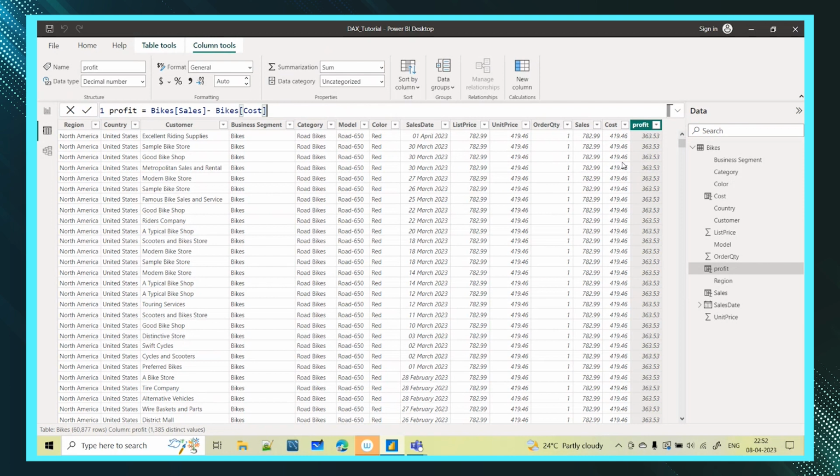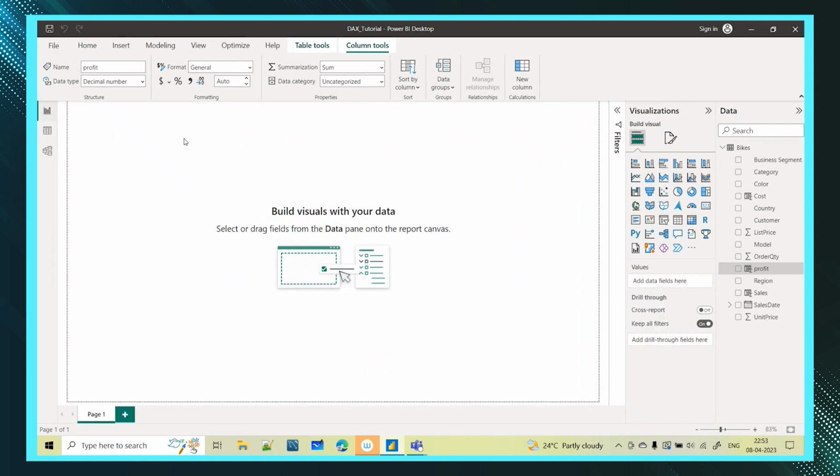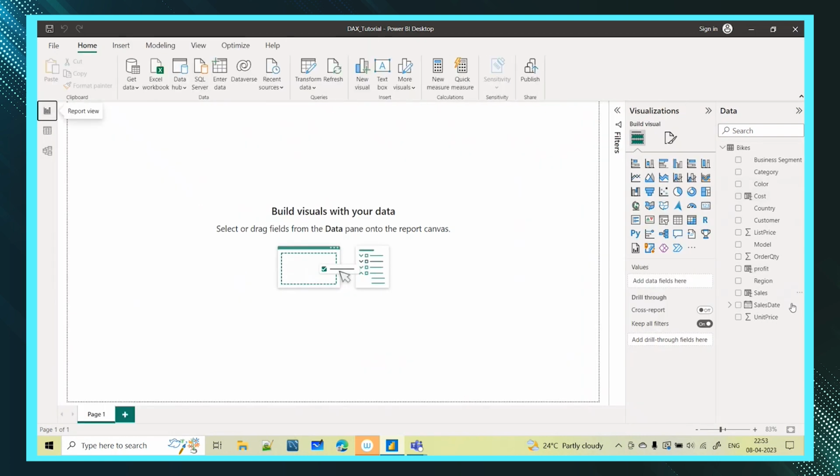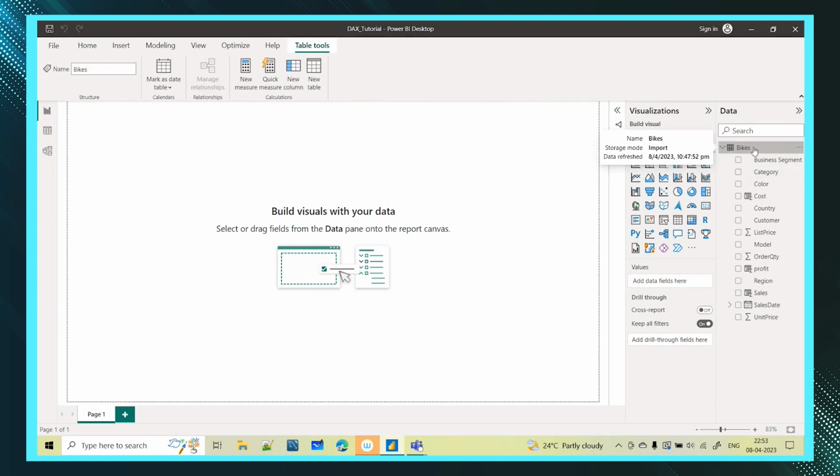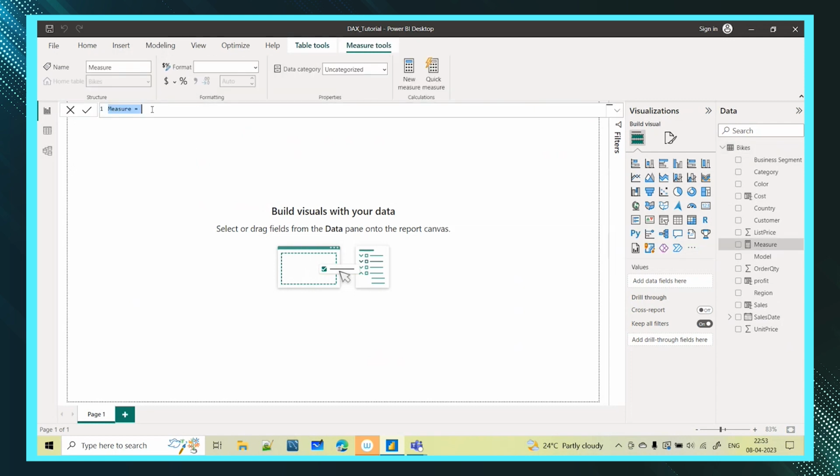Okay, now without even creating this as a columns, I can even create as a measure for this. I can also create a measure directly using the measure. I can create this. Okay, so let's see how I can create using the measures. Now I'll take this table and I'll try to create one new measure. So that is my sales value.